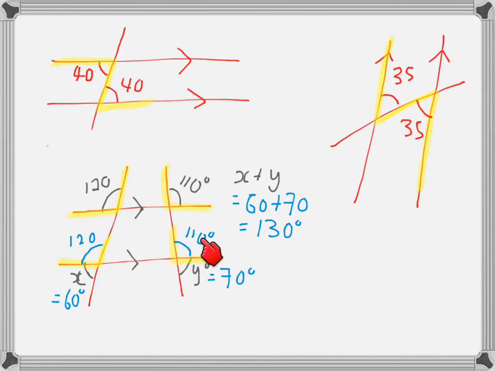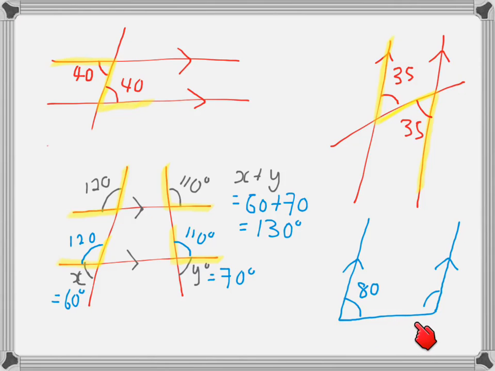Actually this one is very simple, as long as you know what is corresponding angle, what is alternative angle, and what is the so-called interior angle. Interior angle actually is very simple. Before I end this video, let me guide you a little bit about interior angle. If let's say you see a U shape over here, and it tells you this line and this line are parallel. And then he gives you this angle is 80, and he asks you to find the angle x over here. So what is x?